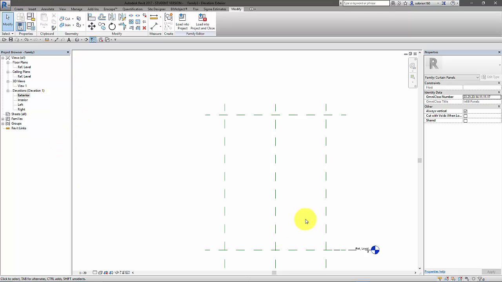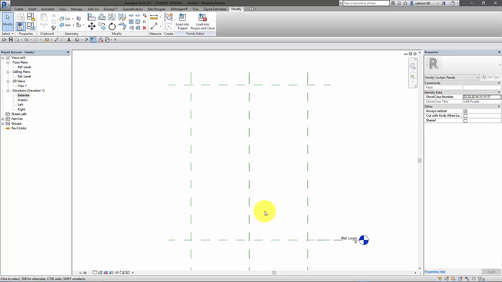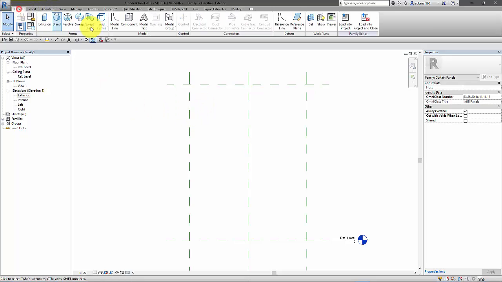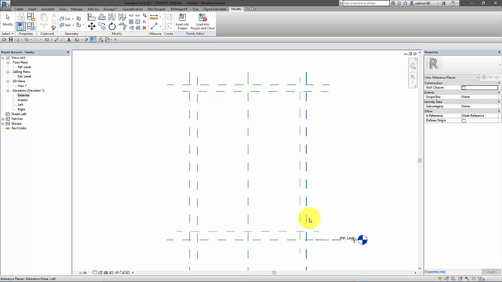Because we're making a panel now, we have the opportunity to design all those details directly into the panel itself. So it automatically generates the correct tolerances, and it also gives us a record of the correct tolerances when we want to get some information out of the model. So I'm going to make some reference lines that are just going to define the tolerances. Okay, so I'm going to say create reference plane. I'm going to put one inside the upper level, inside the right hand side, inside the left hand side, and inside the bottom there. I'm not worrying about where they are yet.